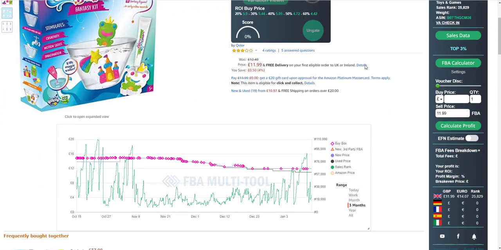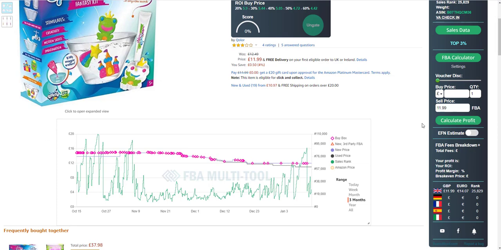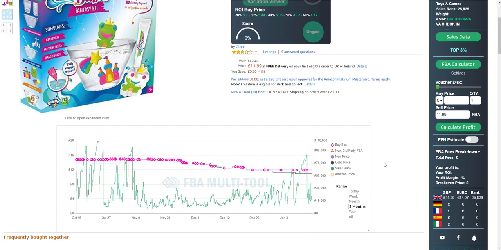This is the other item I found, and here's the Keepa graph. Now, the first thing we're going to look at again is the sales rank. Okay, so you see all these up and down lines. They're going like crazy on this listing. That's a good sign. The rank isn't down in the hundreds or the low thousands. It's 25,000 rank, so it's slightly high, but it is showing a lot of movement.